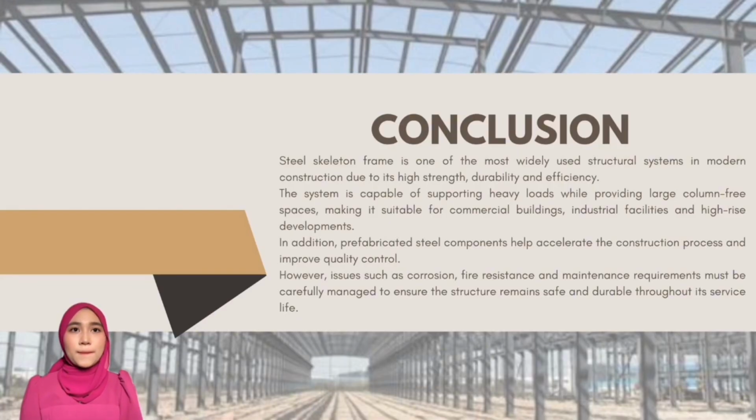and efficiency. Through this presentation, we have discussed the main function of steel skeleton frames, the installation process, as well as their advantages and disadvantages. We learned that steel skeleton frames provide many benefits, including high strength, faster construction, long span capability, and flexibility in building design. However, challenges such as high initial cost, corrosion, fire vulnerability, and maintenance requirements must also be taken into consideration to ensure long-term safety.